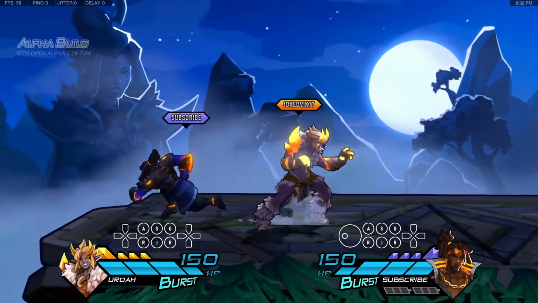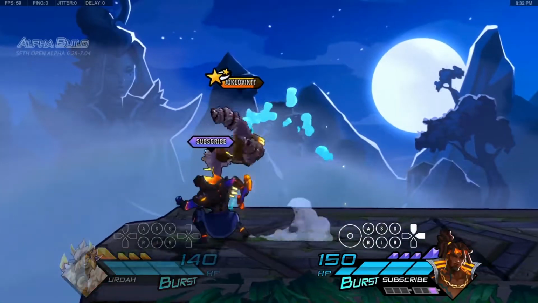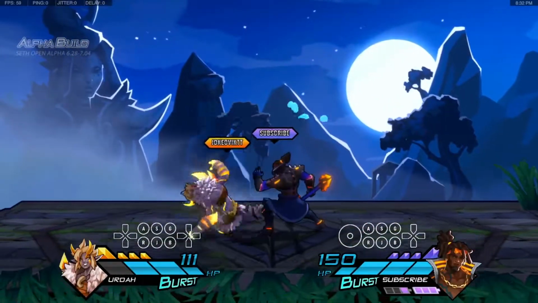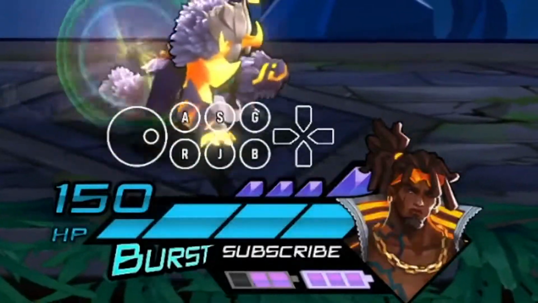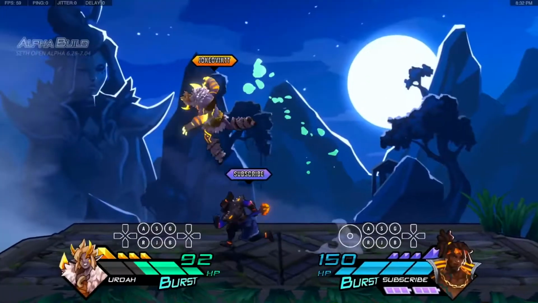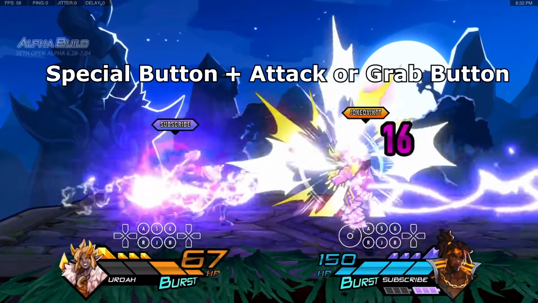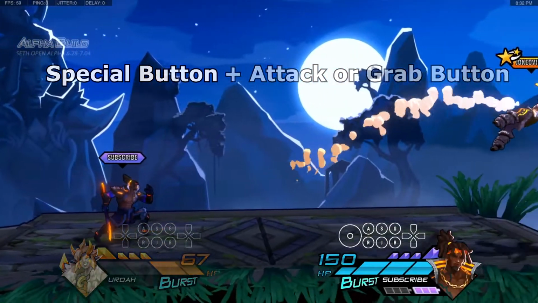To gain charge on your batteries, you'll need to perform spark cancels. In my case, I'm just spark canceling up tilt by pressing my rush button after every up tilt. Once you've built up enough charge to fill up at least one whole battery, now you'll be able to use his EX moves. Now to perform an EX move, simply press your special button quickly followed by either your grab button or your attack button.